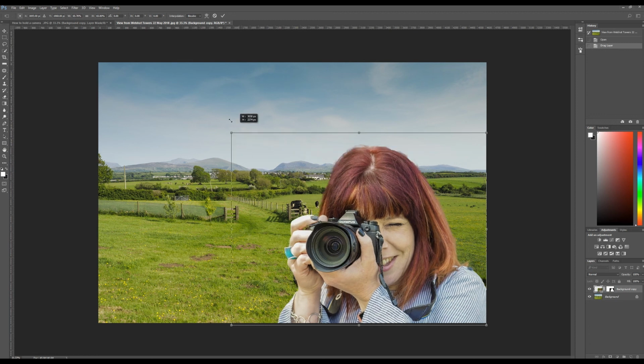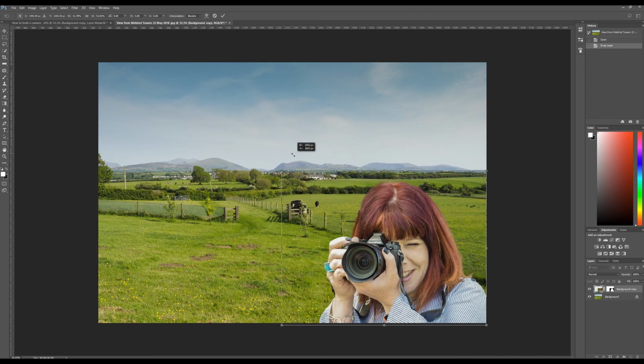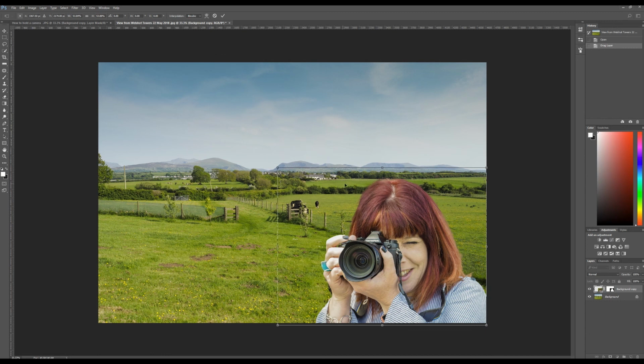So you can actually make it as big or as small as you want, but I think that's probably about right on that one. So we've got her looking out of the photograph as if she was photographing us from the scenery. So to get rid of this box, we can just click the Enter key.